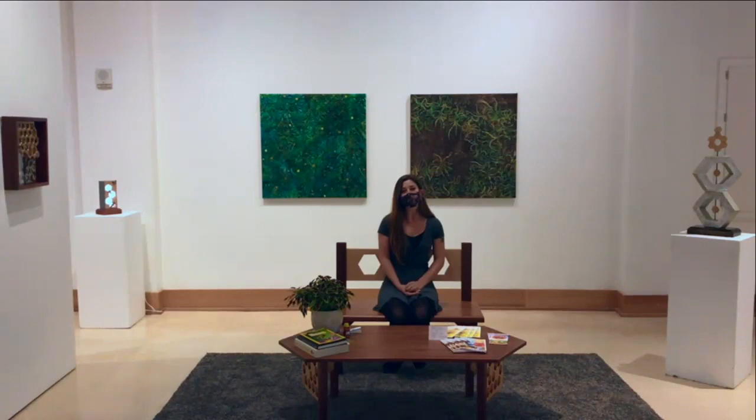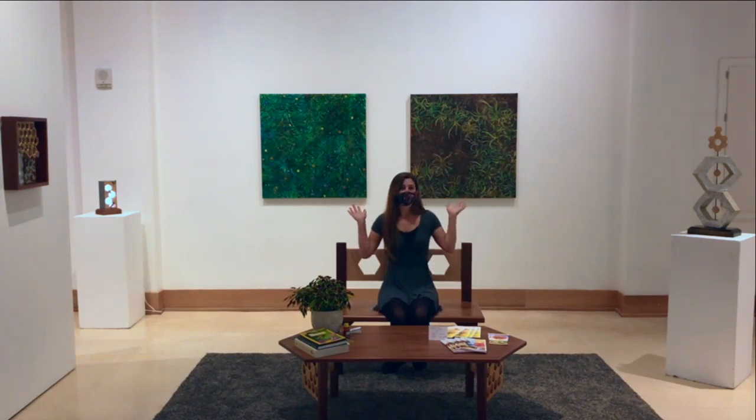Pursuing my fine arts degree with an emphasis in sculpture. And for my capstone, I've decided to focus on the CCD phenomenon. The CCD phenomenon is also known as colony collapse disorder, where bees just randomly decide to disappear from their hive about 11 years ago. And I decided to show that in my furniture, my sculpture, and my painting pieces as well.